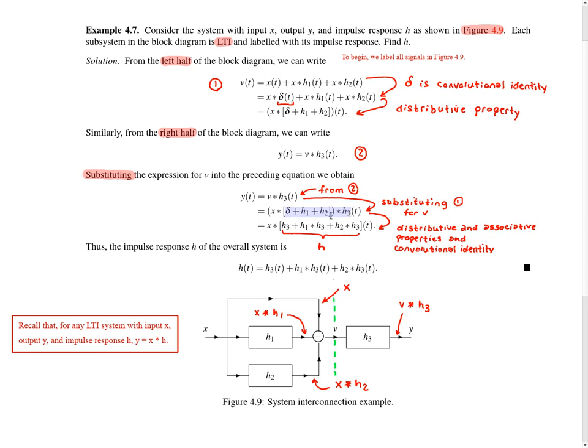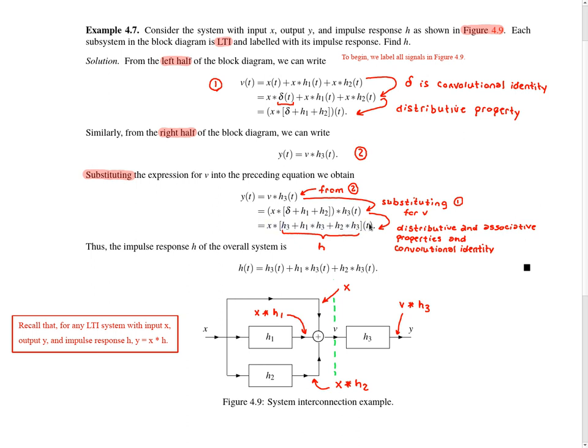And in the process of doing this, we can use the fact that convolving anything with delta just gives us the same function, which gives us this new expression on the right-hand side. So we're basically using the distributive property to take this convolution with H3 and distribute it across each of these three terms. And we're also using the fact that when we convolve delta with H3, this just gives us H3, which is our first term here. So this gives us this next line.